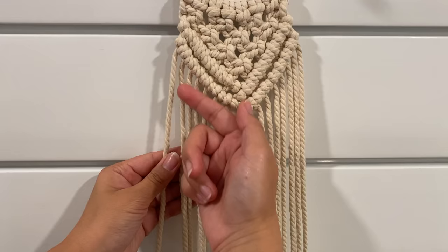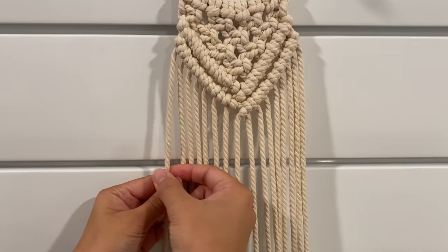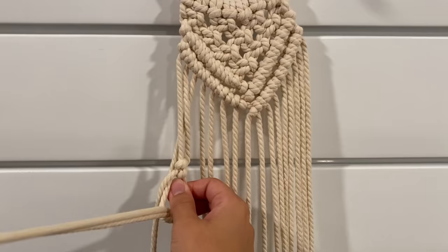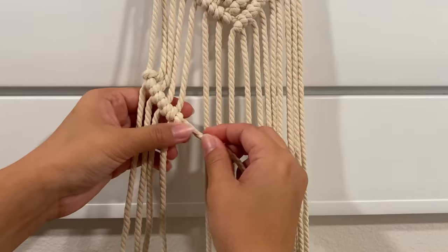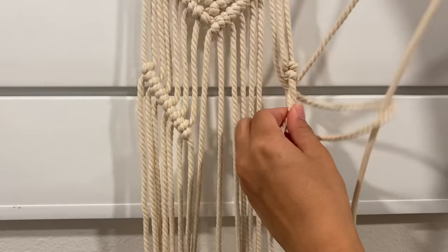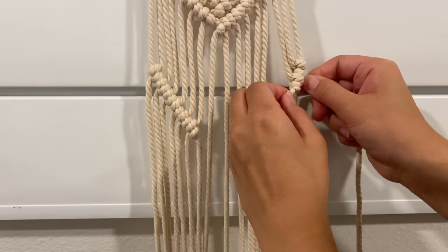This is how it's looking and it's very similar to projects I've done in the past. Next, we're moving a few inches down and repeating the V shapes again — taking that cord on the left and moving it across and downward as we wrap the cords around it. The trickiest part about doing these is just making sure that the diagonals are as symmetrical as possible, and for my first time trying this I think I did a pretty good job.